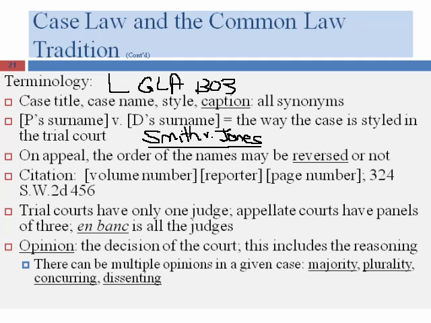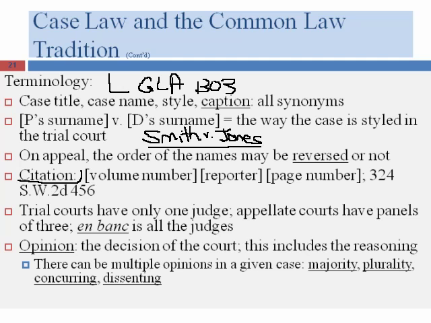They're talking about this. Smith versus Jones, or ABC Electronics versus DEF Incorporated, or whatever. You can also refer to it as the caption. Sometimes the caption is interpreted to mean a larger part of the lawsuit title. These are all synonyms. You can use them fairly interchangeably. Again, this is the order of the style when it is in trial court. Again, as we've said before, the names of the cases may be reversed on appeal, or they may not be, depending upon the practices in that particular appellate court.